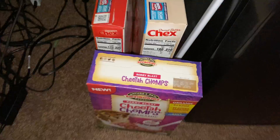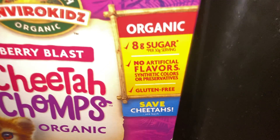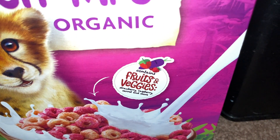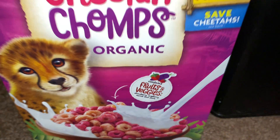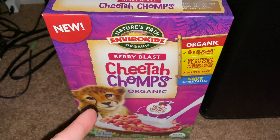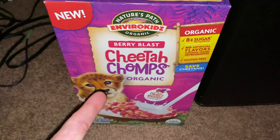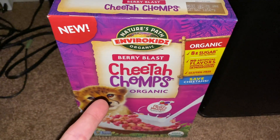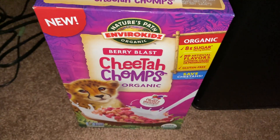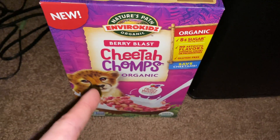Over here I've got Cheetah Chomps — gluten-free. This stuff is so damn good and it's actually healthy for you because it has fruit and veggie powder along with a lot of other healthy stuff. It's pretty healthy cereal and it's reasonably priced, assuming you get it at Winco. Everywhere else it's a little bit pricey. That's where I usually get the EnviroKids cereal, like Panda Puffs. Every time you buy one of these cereals, they donate a small percentage of the profits to help animals.